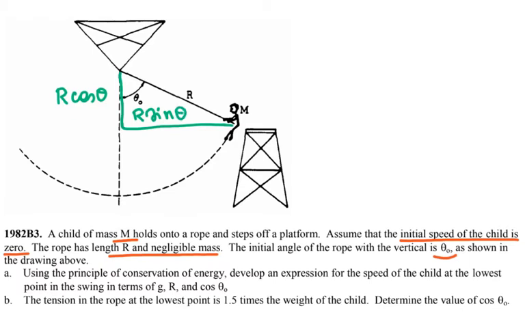Then this part is R minus R cosine theta. So I'm gonna call this part H. This part is H and equals R minus R cosine, and I can take R out, and that will be R times 1 minus cosine theta.